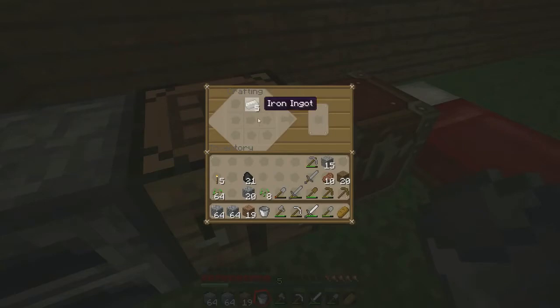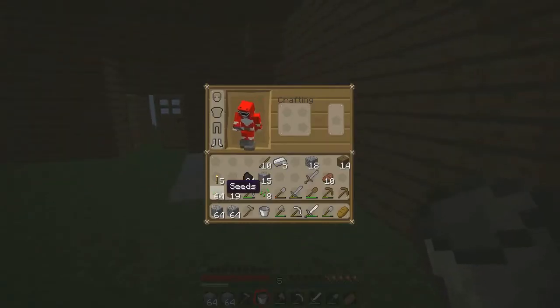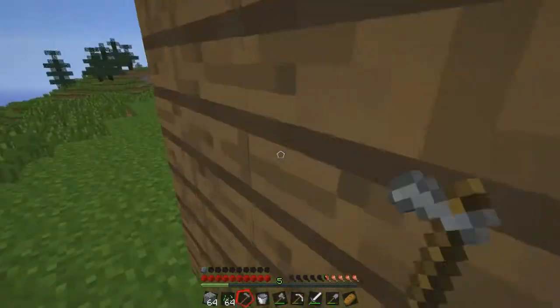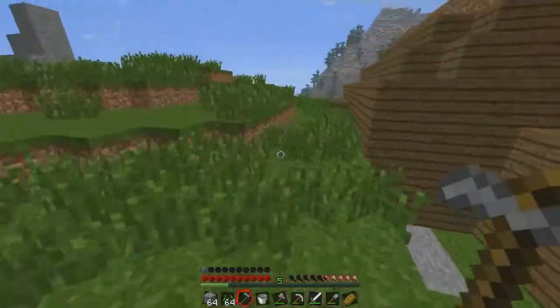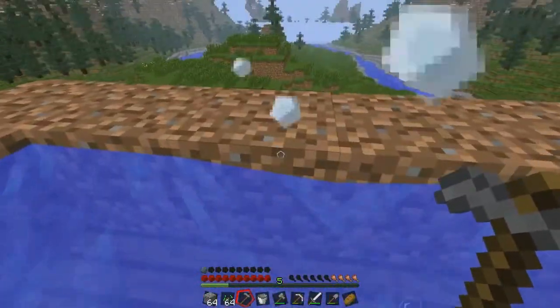What do I need? Oh, God, I don't need an iron hoe. That'll be a waste of time. Right. Stone hoe. Do I have any sticks? No, I do not. For fuck's sake. This is so annoying. That's crap. Oh, Jesus, this is such a painful process. Whee, stone hoe. Thank God. Right. Let us go and finish off the farm. Come on, boys. Nearly up. Come on. Don't want to waste any more time.